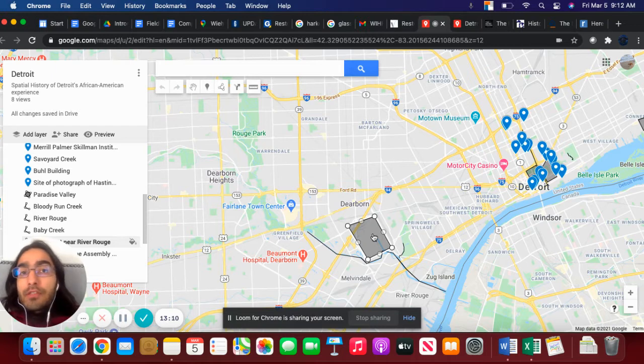There are massive race riots in the early 1940s. And many would argue Detroit never really recovered. It never was able to regain its allure as one of these great bustling industrious cities.